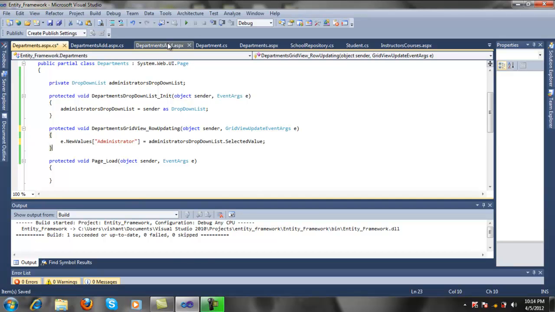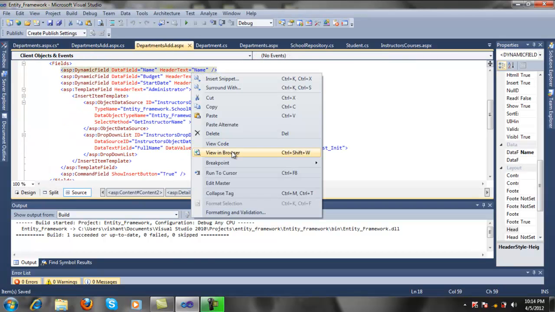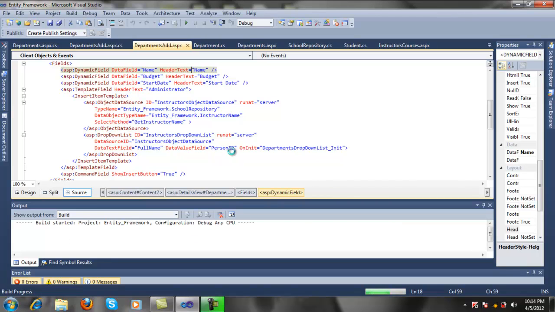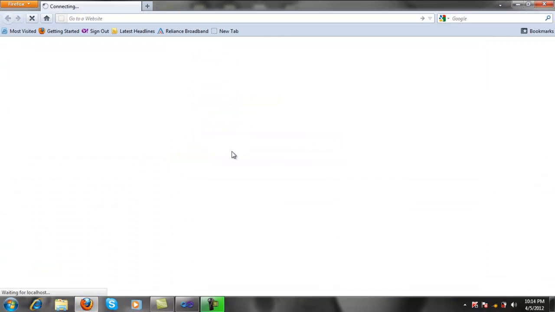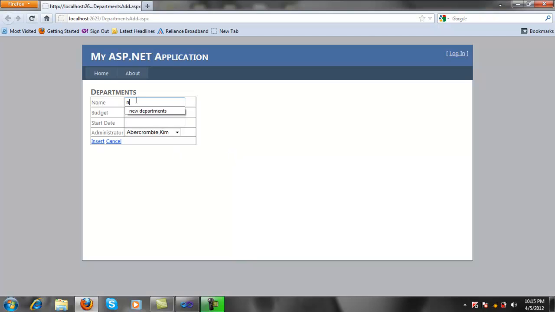So let's add first a department, and after that we will edit this value department. Here this is a new department.